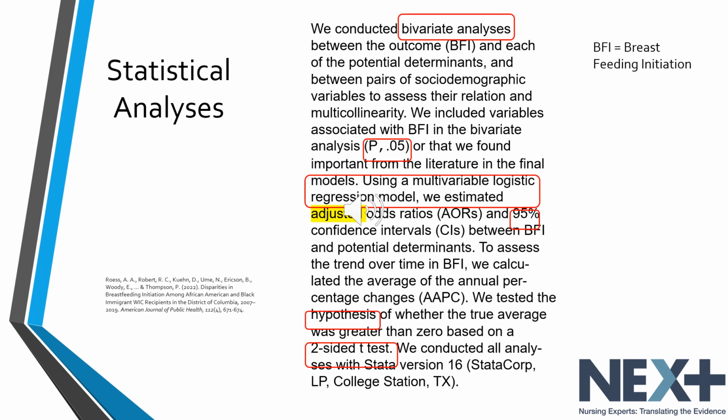The authors also report a p-value of 0.05 and a confidence interval of 95%. Both are standard values of significance. Authors list the hypothesis being tested and the use of a two-sided t-test to examine change over time. A two-tailed test is appropriate if you want to examine either an increase or a decrease. A one-tailed test is appropriate when you hypothesize the direction of the relationship. You hypothesize an increase or you hypothesize a decrease.